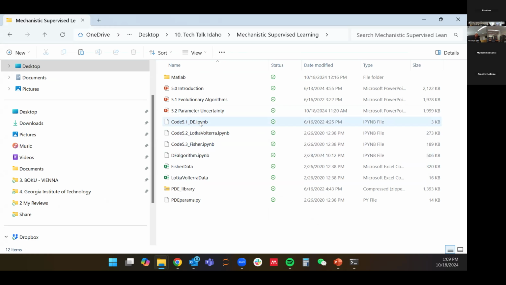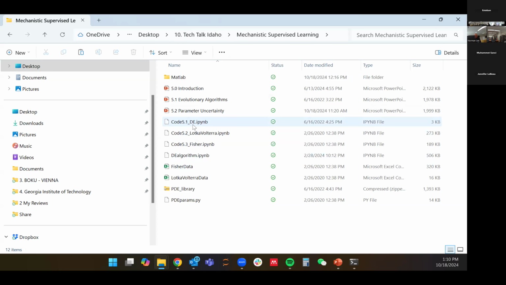As you can see on my screen, I was putting differential evolution, just to check it with normal optimization functions, Lotka-Volterra, and Fisher, which is a partial differential equation. And also I will try to show it with MATLAB. As I know in engineering, you use a lot of MATLAB. Well, I still use a lot of MATLAB.